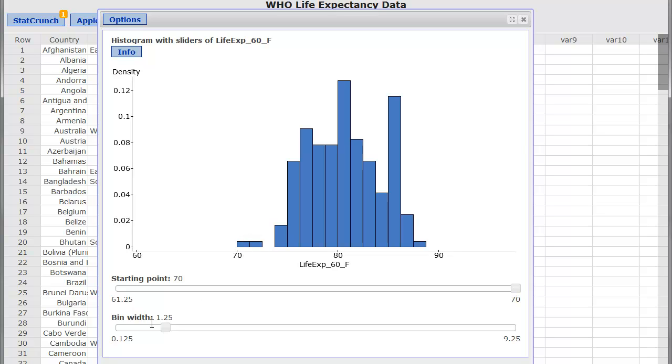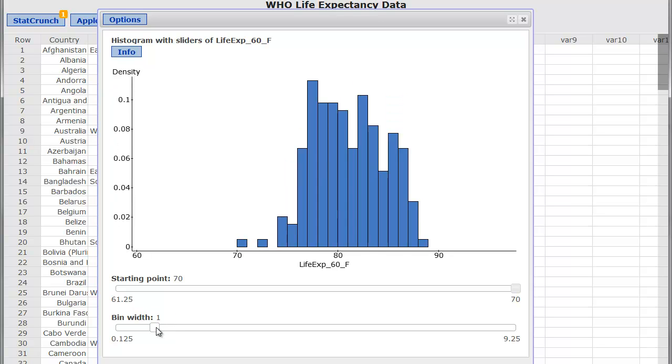Now, this is a bin width of 1.25 years. So you're thinking, well, what does that mean, 1.25 years? Let's make it smaller. All right, let's make it 1 year. So I bring it down to 1 year. Now you can see there's some more gappage, right? And now it's running up and downhill, that nice unimodal symmetric look is now gone because these are all by 1 year.